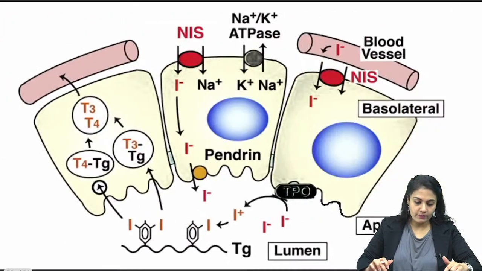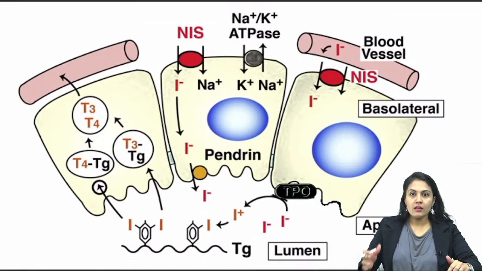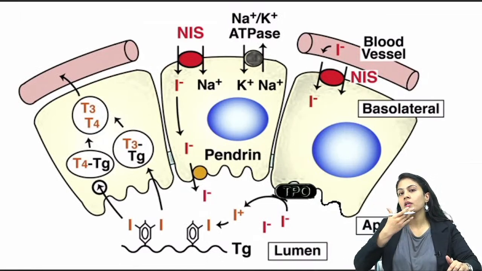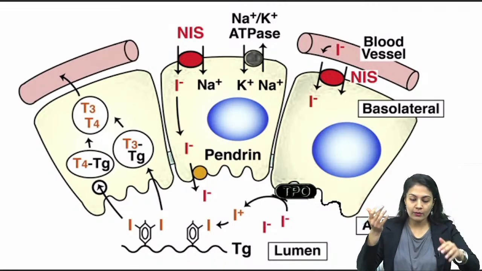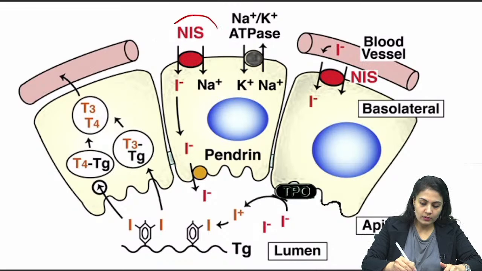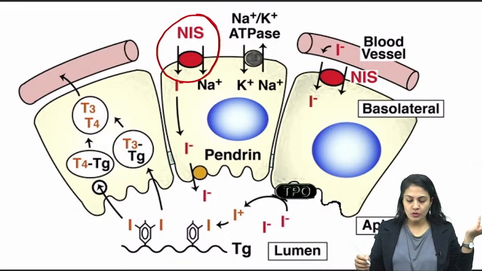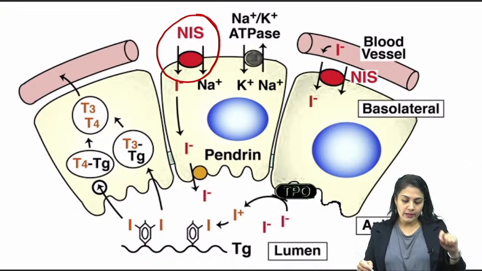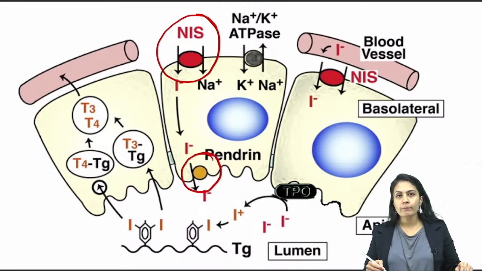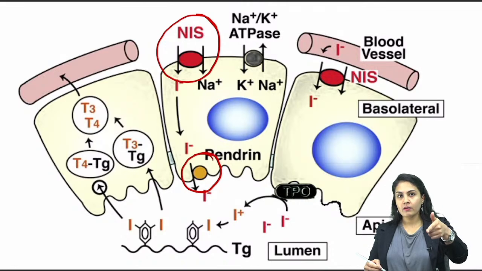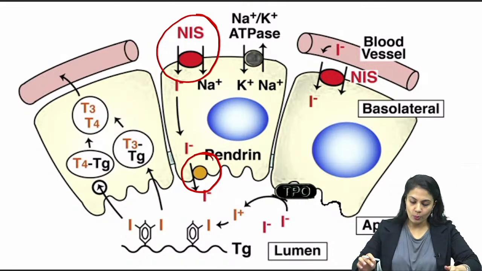Please recheck. So yes, we need the sodium iodide transporter in the salivary gland to absorb it, but there is no use of it in the pituitary gland. What will it do there? So this is the sodium iodide transporter in the thyroid gland. On the other side, towards the colloid, we are going to have pendrin protein, which will transport the iodide in and make the chloride go out.